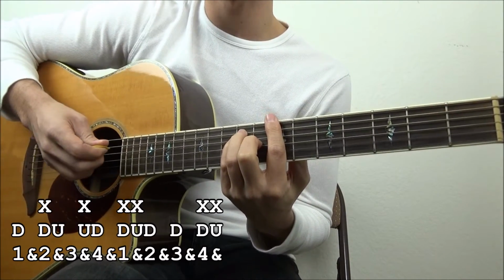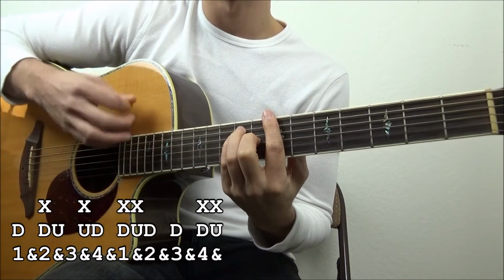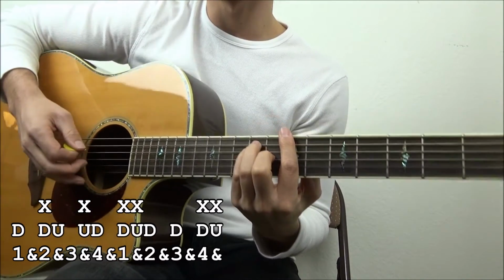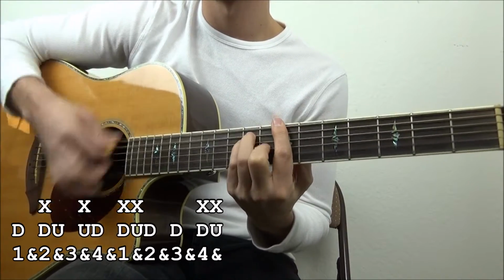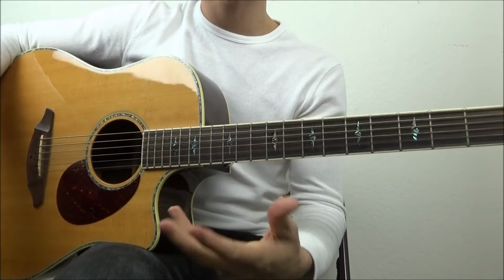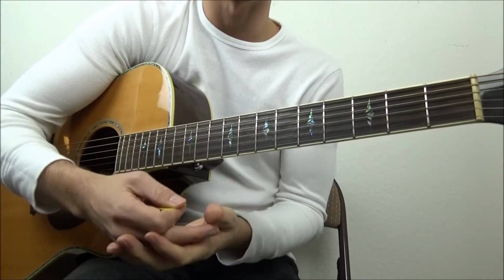When you combine those together in slow-mo, you get down, down, up, down, down, up, down, down, down, up. And all together, quickly, it's okay, and that takes time. So work our way up to that, get the strum pattern, and then we're going to go into the easier part, which is just some chord changes.